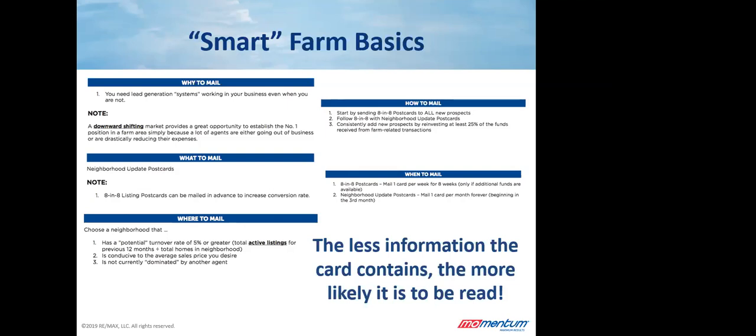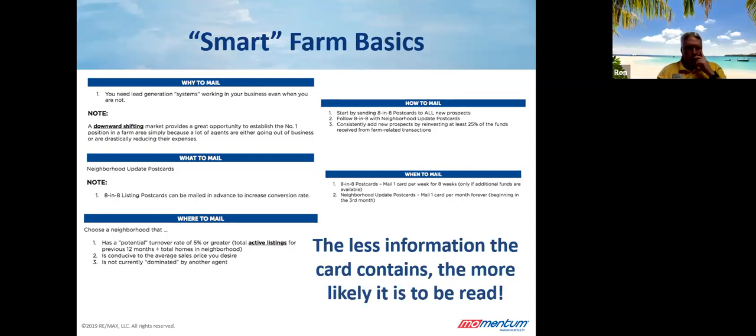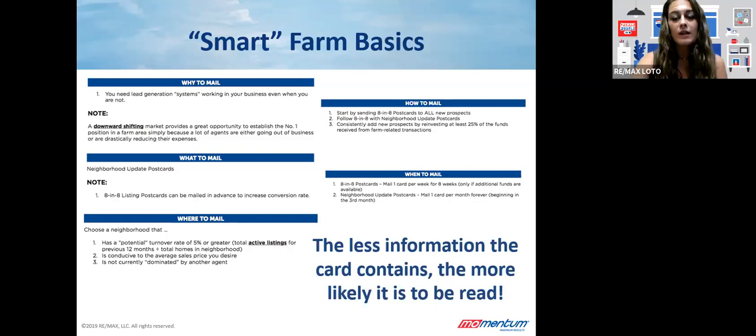It's absolutely necessary in this day and age because so much of what we do is electronic — to personalize things a little more is important. Our book mentions they follow an eight-and-eight touch program, meaning it's a short-term touch program — mailing or trying to touch their farming area about once every eight weeks or eight days, depending on what that definition means to you. Ron, what frequency are you using? Kathy, when thinking about ramping up, are you going to do something similar to an eight-and-eight?